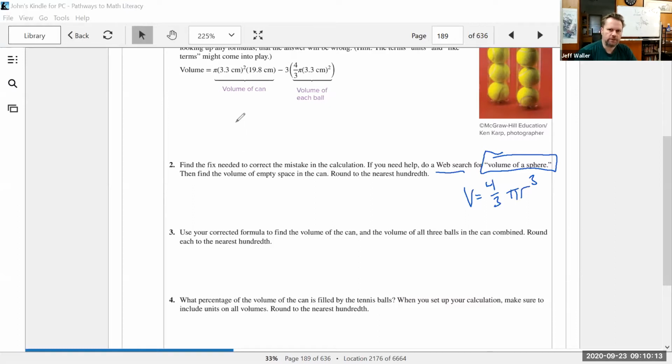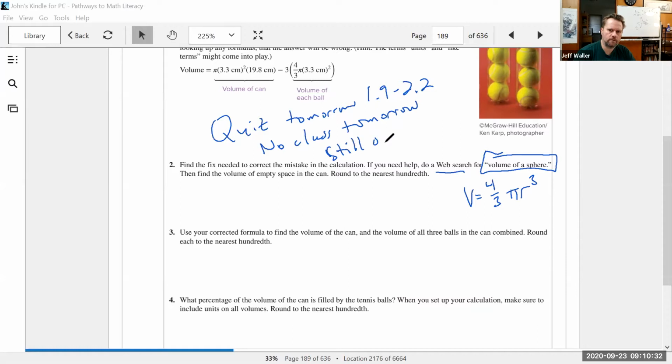So just to make sure everybody heard what I said earlier, the quiz tomorrow, and remember, there's no class tomorrow, but I will still have office hours, the extra office hours. And what were they? I think on Thursdays they're 2 to 3, is that right? I think so. You guys with me? So I'm going to activate the quiz tomorrow morning, and then you'll have until sometime Friday to finish it.